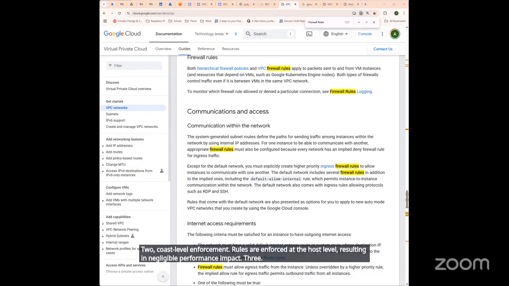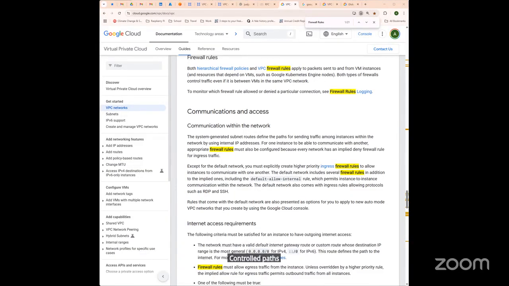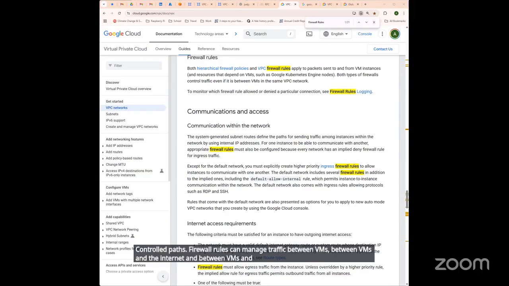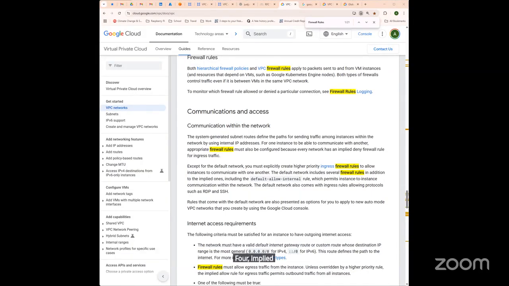Three, controlled paths. Firewall rules can manage traffic between VMs and the internet, and between VMs and on-premises resources. Four, implied rules. Every VPC has two implied rules that cannot be deleted. One that blocks all incoming connections and another that allows all outgoing connections.